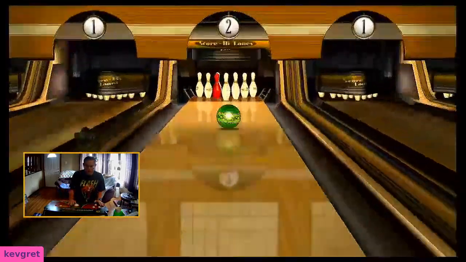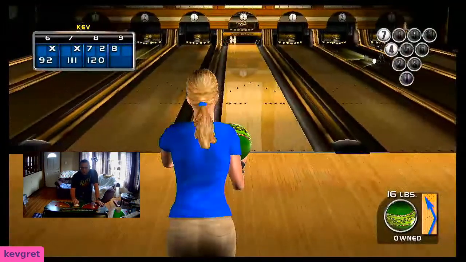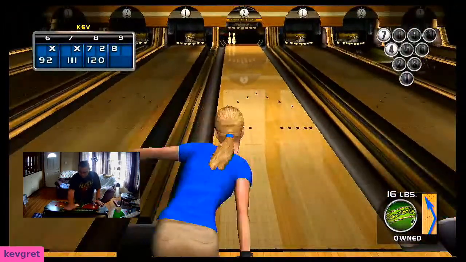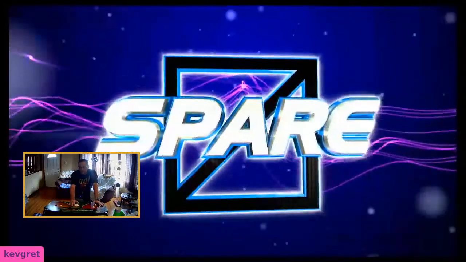Here comes the rocket launcher. That's a fast eight. She's giving it all she's got with a speedball. Just listen to that.